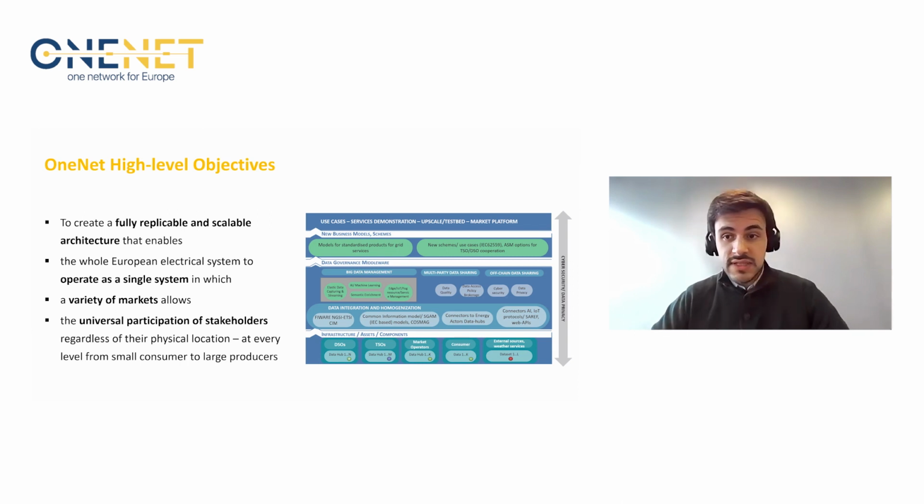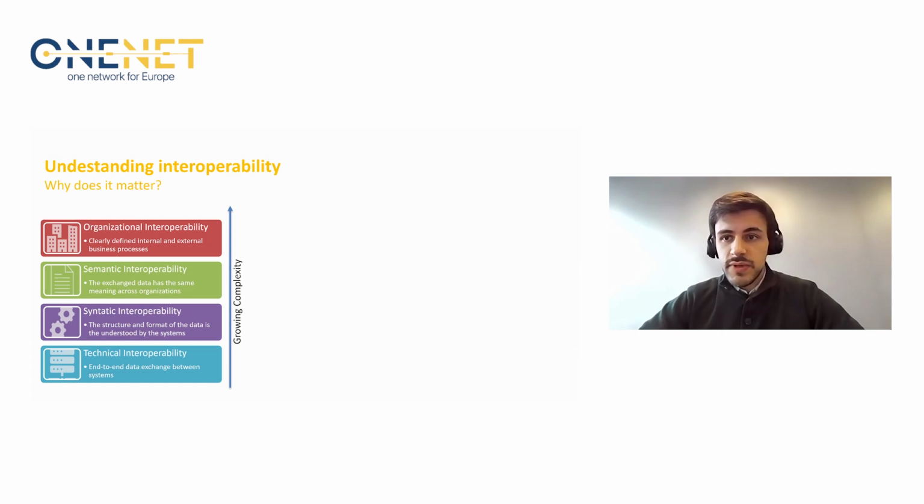OneNet further proves these developments by having 13 demonstration sites with activities that implement the solutions brought forward by the project. Now, to start with the topic of interoperability. What is it? Why is it crucial? Why does it matter? This is a topic that is at the heart of OneNet. OneNet has worked on interoperability since the beginning, and interoperability ensures that different systems, different platforms, different stakeholders can communicate and collaborate effectively, having optimized processes for data exchange.